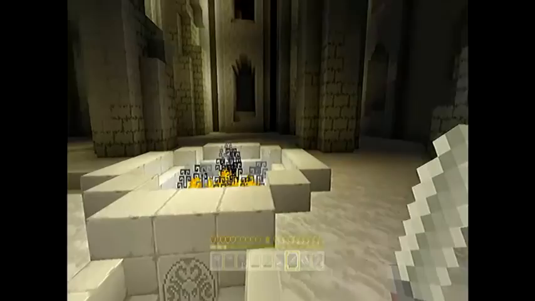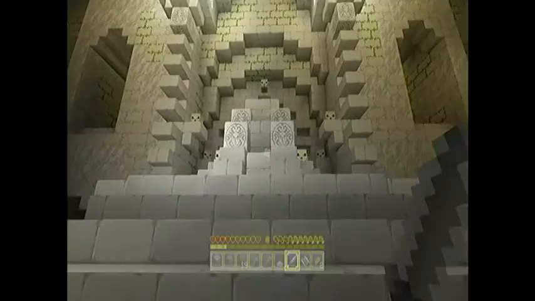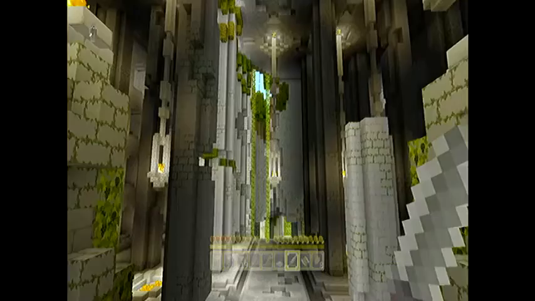Alright, I suppose then we want to go up here. We have some kind of throne up here. Oh, King Rabbit. All hail King Rabbit. No, I'm kidding, mate. Not my kind of thing, being a king. Sounds like a lot of responsibility. What have we got here? We've got a hole.